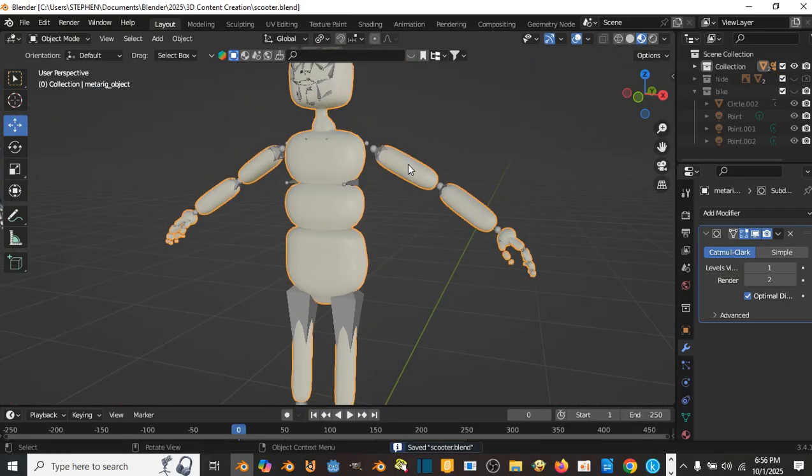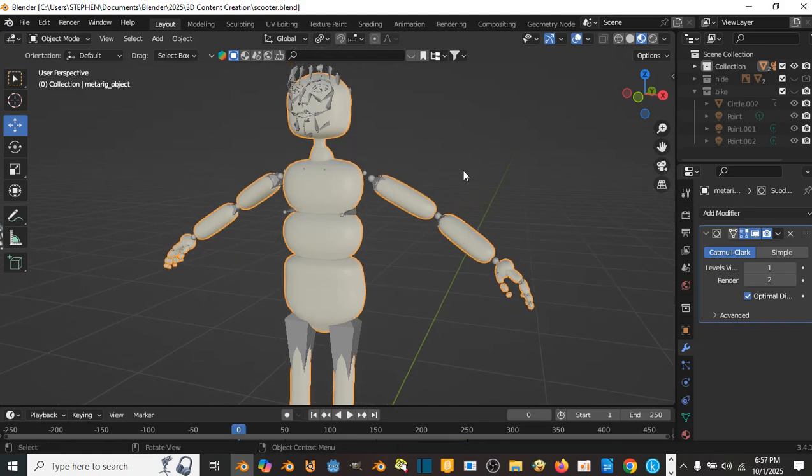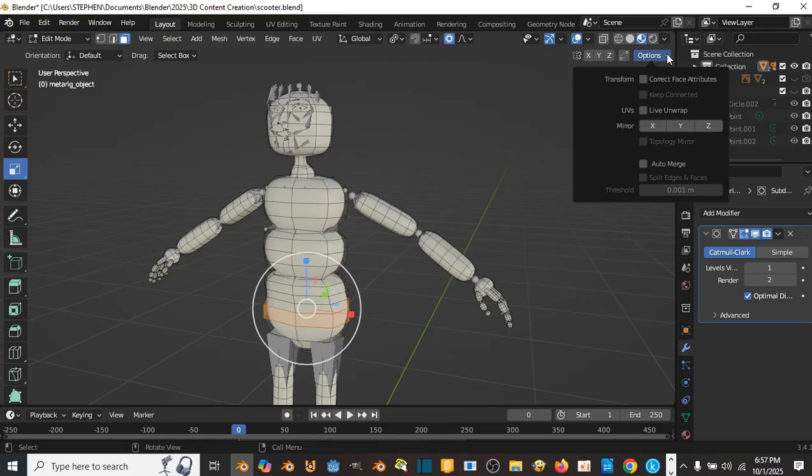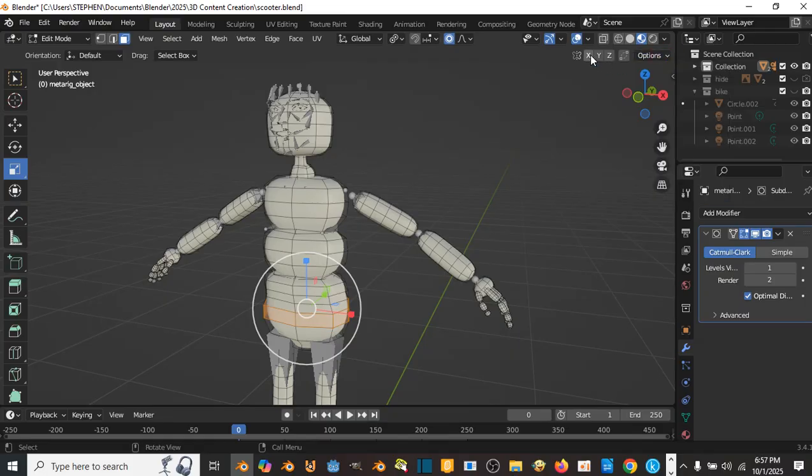Now, when we work here, it should also affect here based on the mesh you have already created. So I'm going to press Enter to go into edit mode. Once you enter edit mode, if you look here, we have what we call the mirror, where you can mirror things. It's actually called mesh symmetry. So you want them to be symmetric so that you won't be doing one thing on one side and it will not be corresponding to the other side.